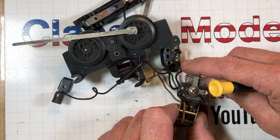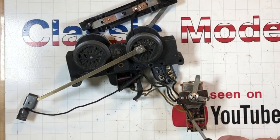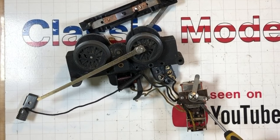So that would be locked out and this would be full send. I think I will draw up a schematic on this though, just because there might not be one that exists. And then I could just sit here and draw it up in case I break something.